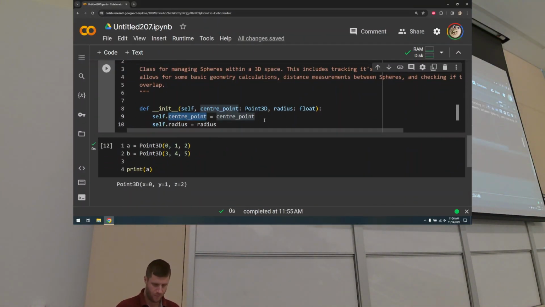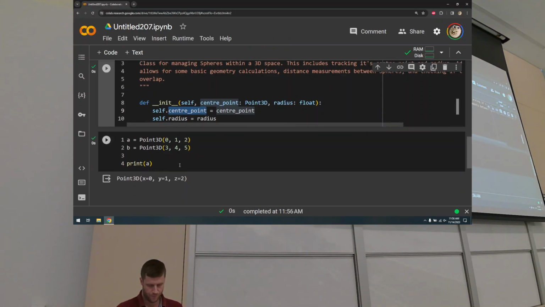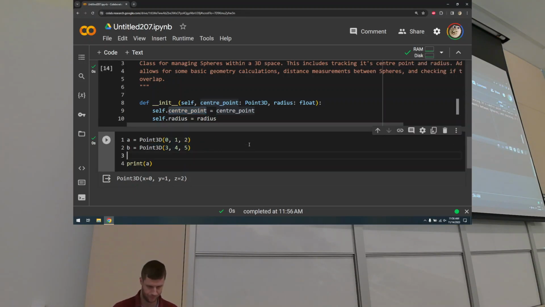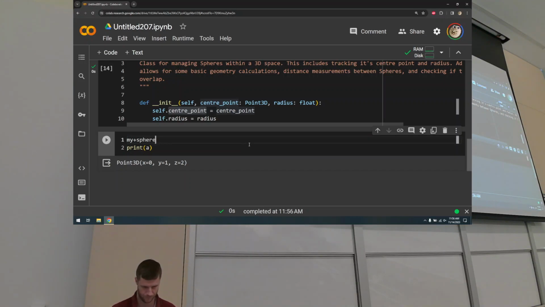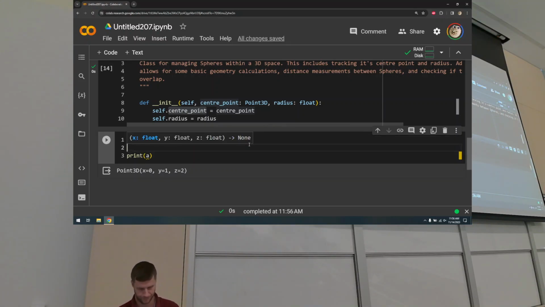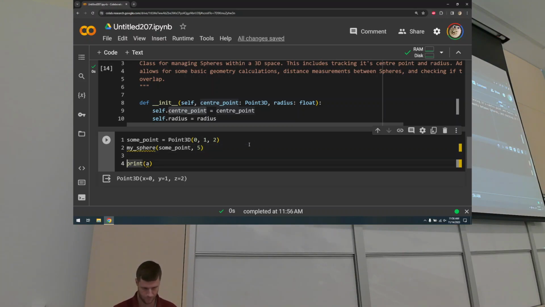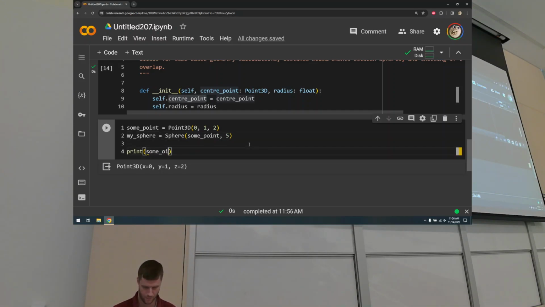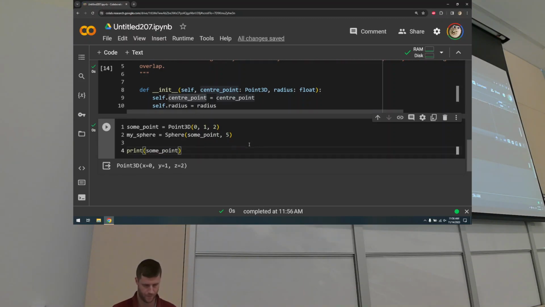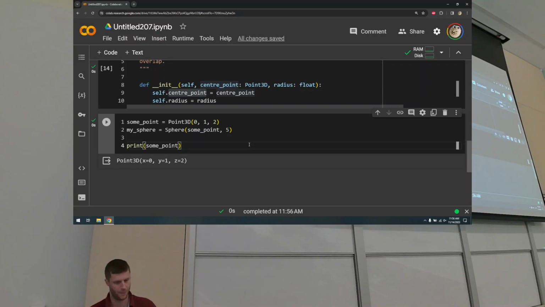Okay, there. Right, so I'm printing out some point, but I created the point and then I gave it to my sphere.